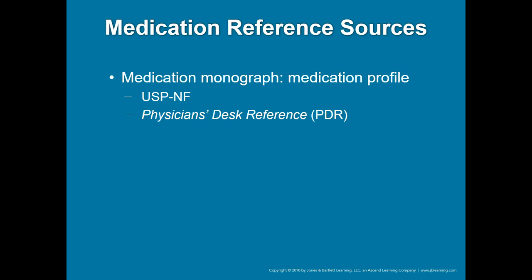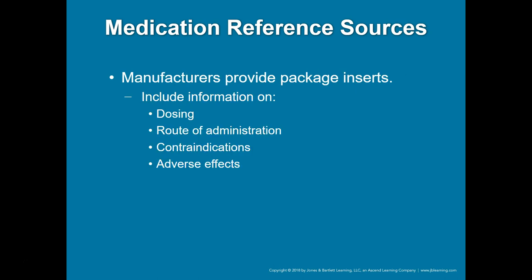The USP and the PDR, Physician's Desk Reference, have vast quantities of information about any medication we're going to use. Maybe not so easily searchable, although I'm sure there's probably an app for that nowadays that makes it a little bit easier to search. But they go way down deep into the chemical formulations on all those medications. Probably not the easiest for paramedics to understand, but it is another resource we can use.